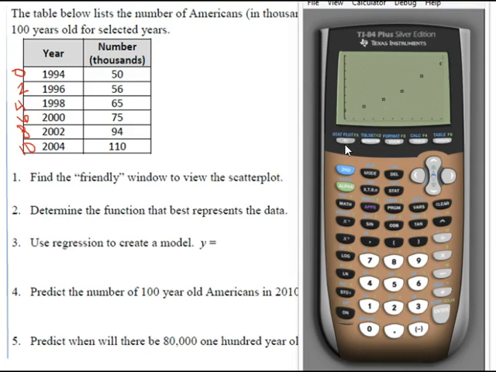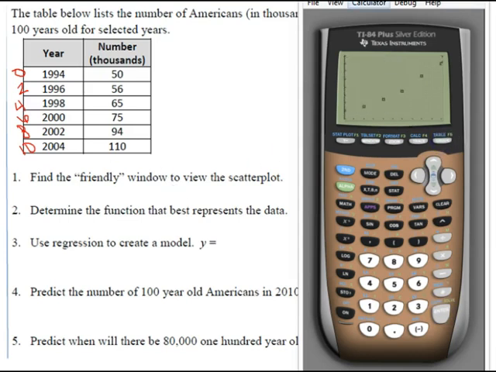And the reason we can see this now is because if we go back to stat plot, okay, our stat plot is on. But notice how maybe you didn't want to see the data points. You can just select the off option and you will no longer see them. Okay, so since we're specifically talking about our scatter plot, we really want to make sure that we can see those points, and our scatter plot has to be on.